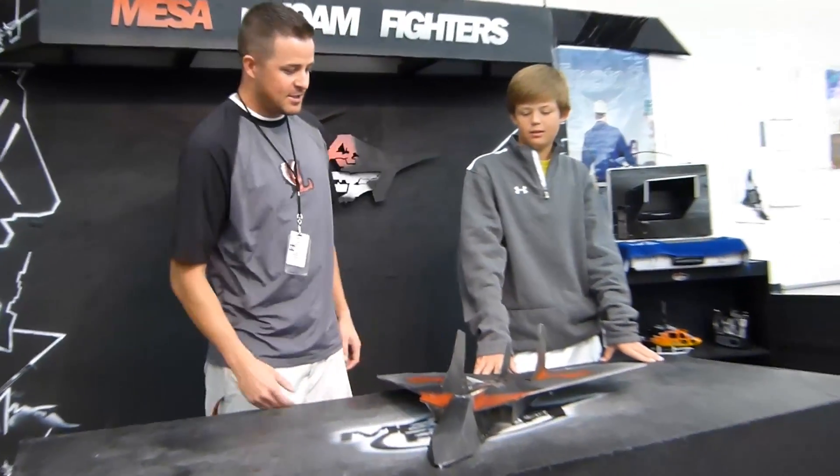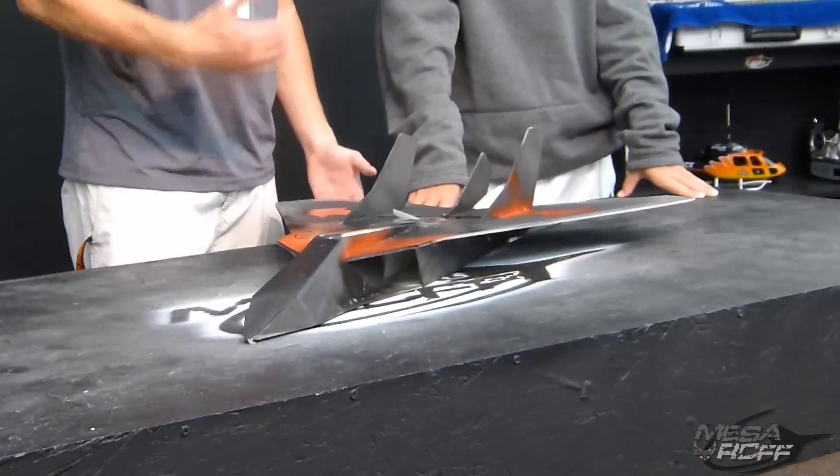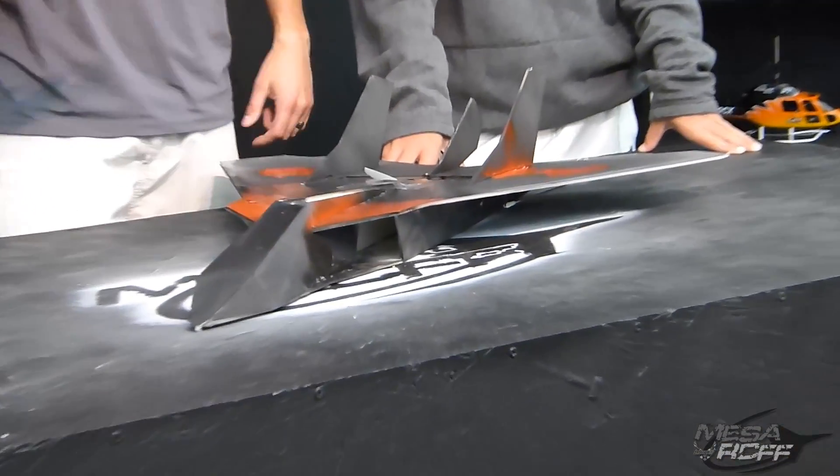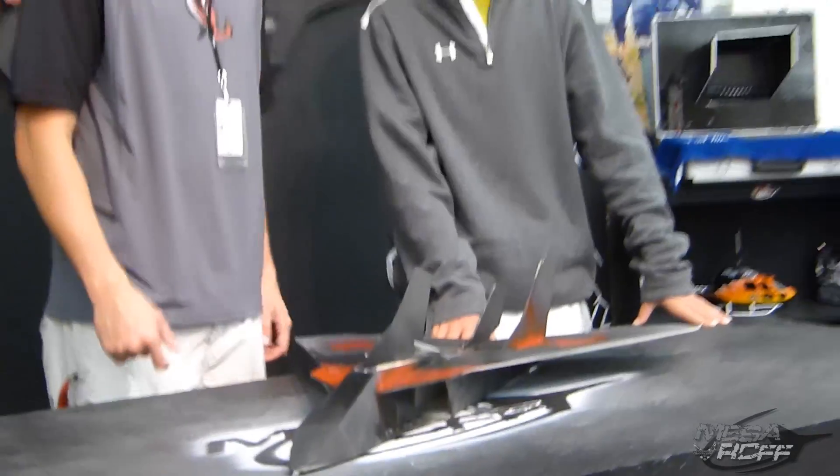Hey, it's Mr. Marshall Macy's Office of Home Fighters and we've got Sam here. He has a task to get a plane ready to go for this Saturday. We're going to be presenting at the Maker Faire here in Loveland — the Northern Colorado Maker Faire. There's going to be 3,500 plus people there and we need some planes to fly for a demonstration. So he went ahead and made the Dark Knight.